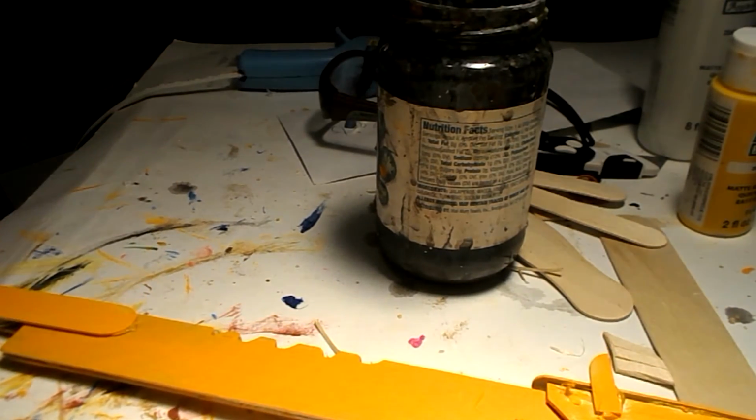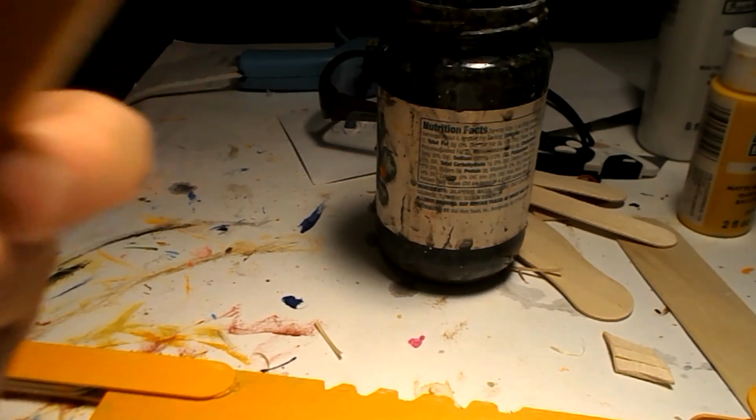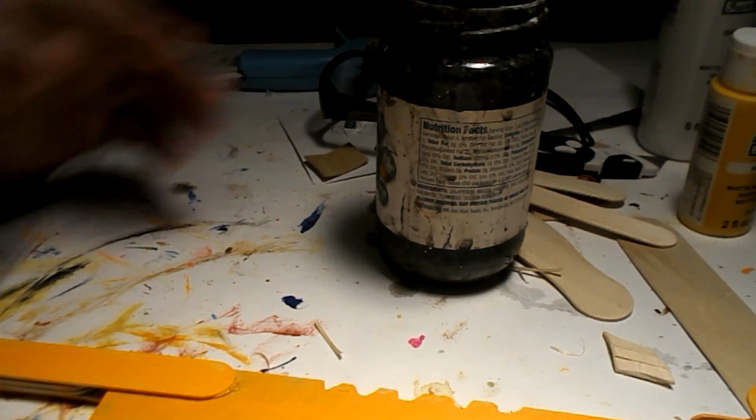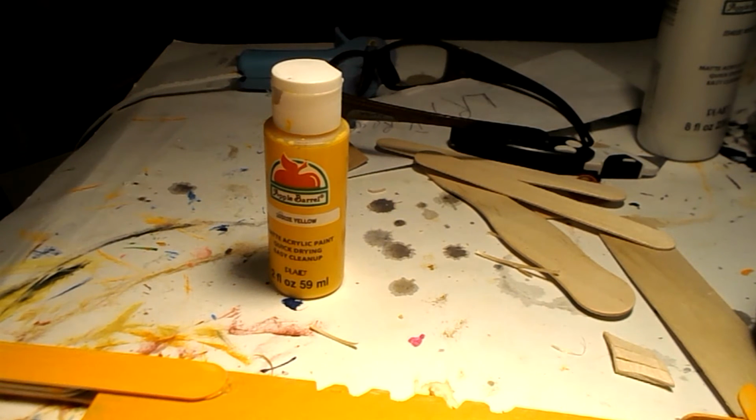Alright, we're back, and we're about to start painting this next color phase. As you can see, I painted both sides because I figured painting one side, painting the other, you guys are going to end up figuring it out anyway. So the next one we're going to go to is this yellow here. And get my paint rag over here.